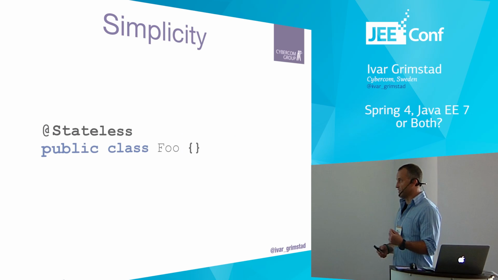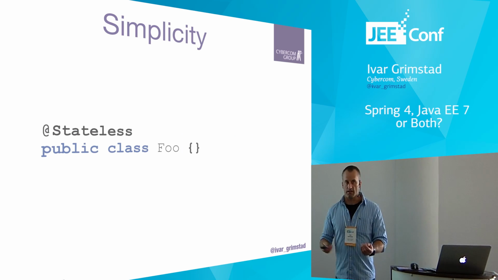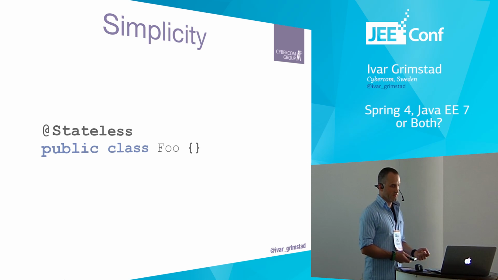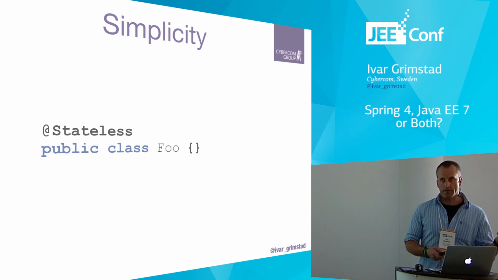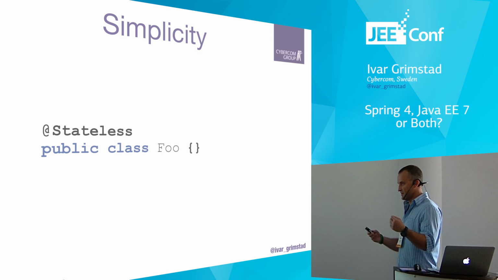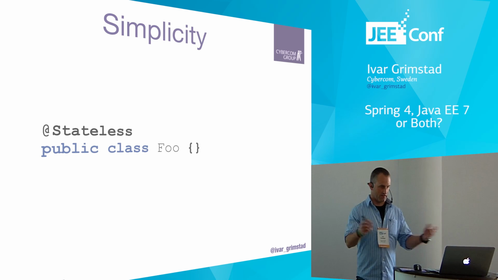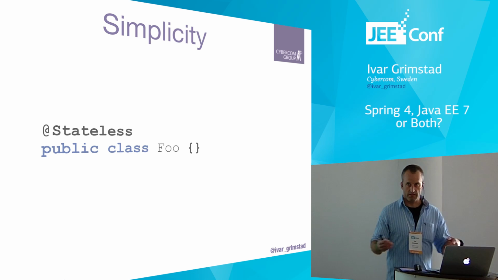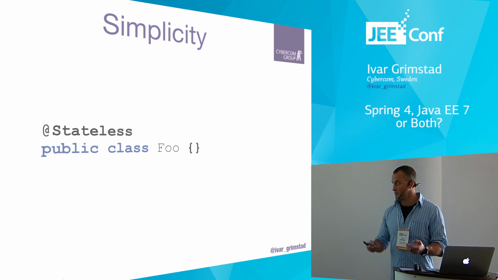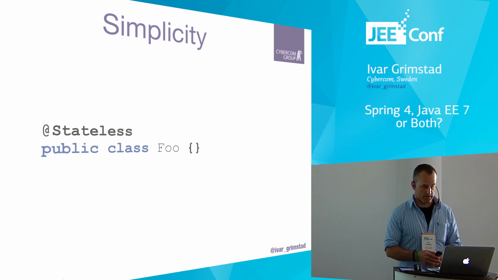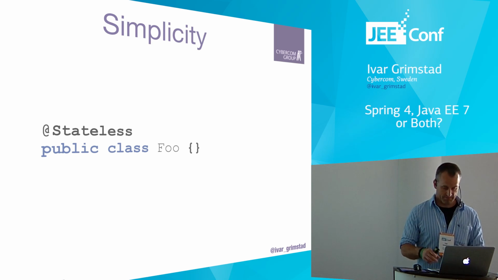An example of how simple it's been is that this is an enterprise Java bean. And if you've been coding EJBs in the late 90s, you know that it wasn't this simple. You had to implement at least 3 interfaces and a lot of XML configuration files and deploy it in a separate jar file. Now it's just this in Java EE 7. So EJBs are actually only.